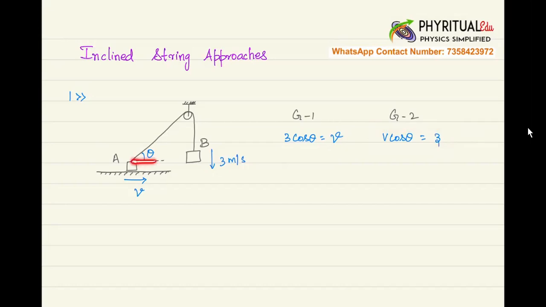is not like the block has velocity v, so the component v cos theta, all these points on the string will have velocity v cos theta, so on the other side v cos theta, and v cos theta should be equal to 3. If you understand the physics concepts correctly, this is not how you should be approaching this particular scenario.